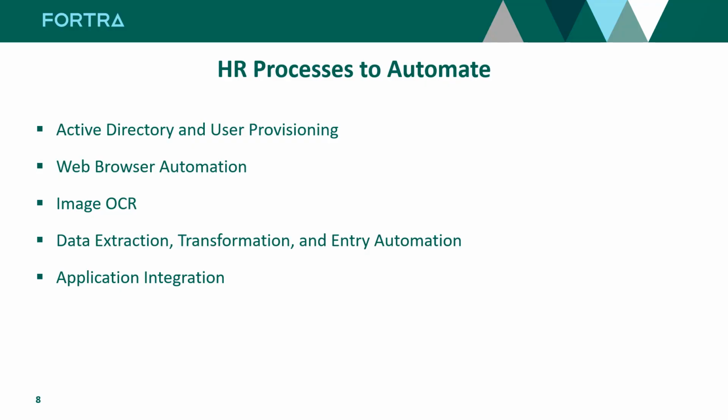A key component here is to have some sort of normalization of the data to make this successful as an automation candidate, right? We need to have that data formatted into a way that we can easily use it in other applications and other processes. So web browser automations here as well. So maybe in our company, some of our HR systems are accessible via a web browser. In a lot of cases, there's no integration between our authorization environment and a sub office, or think of a main office. And this is something we've actually worked with previous customers here at Fortra.